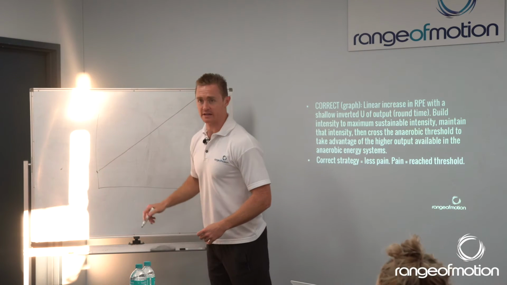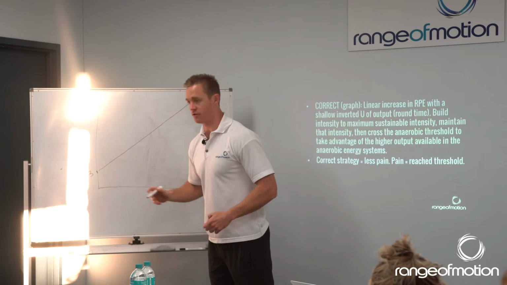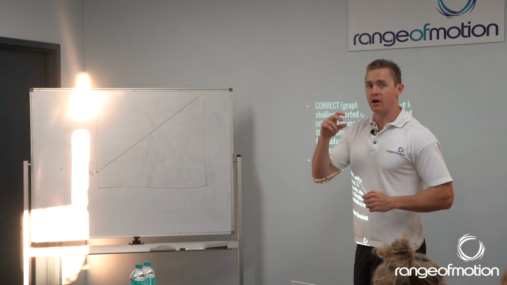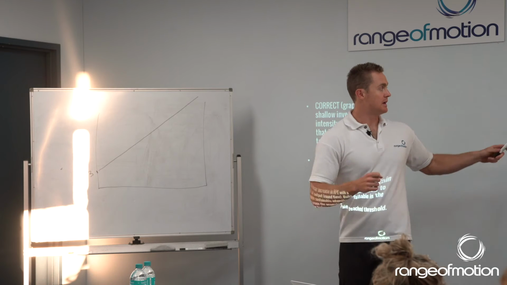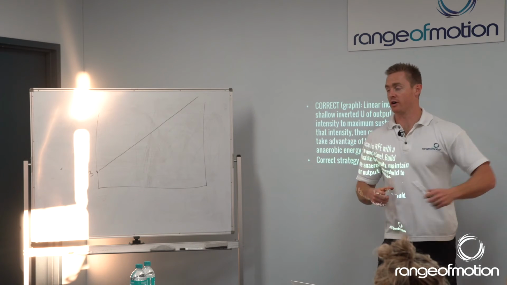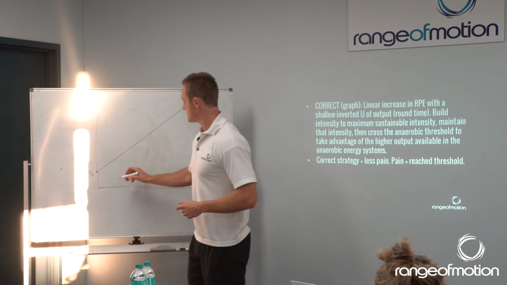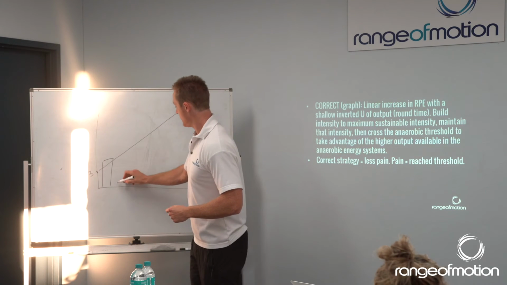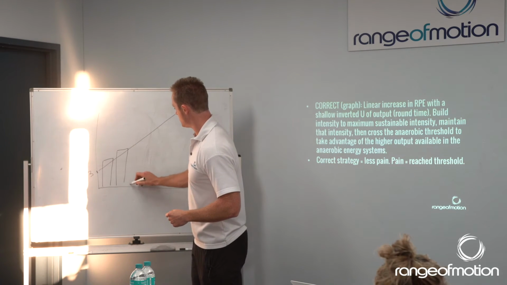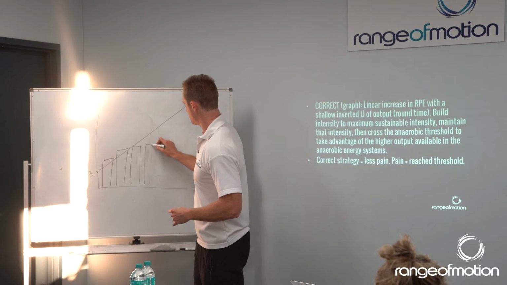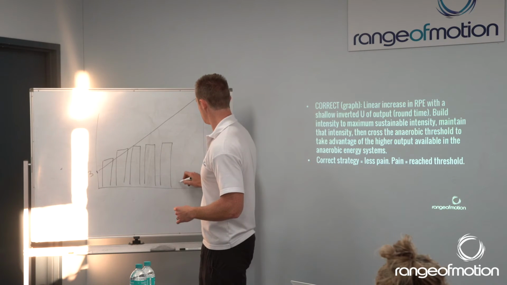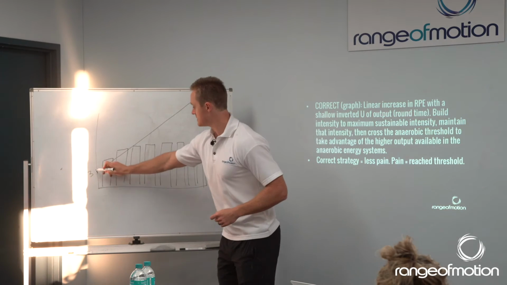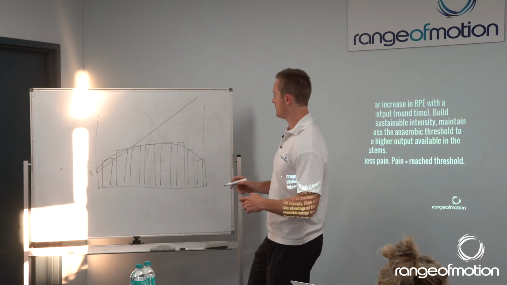So at the end, you're working at a 10 out of 10. At the start, you're working at a 3 out of 10, gradually increasing. Our round times, instead of starting here and increasing and going through the roof, the first round is going to be a fraction faster because of transition time and that sort of thing. And then this is what should happen. Like that. This is a shallow inverted U there.